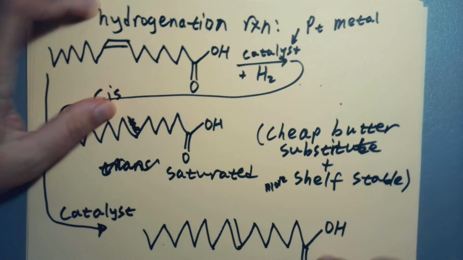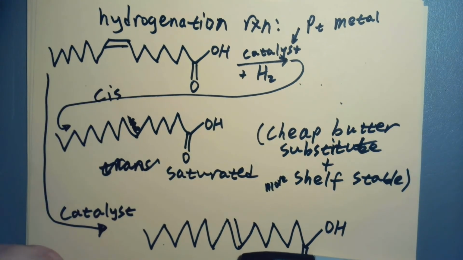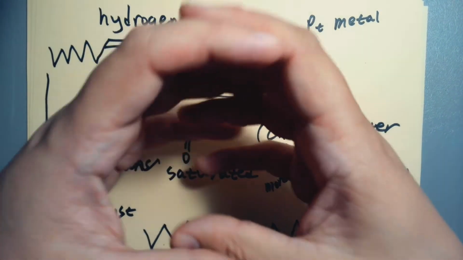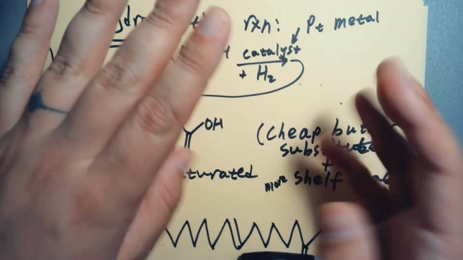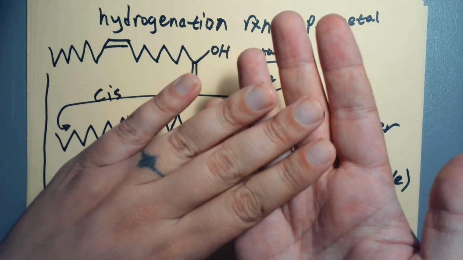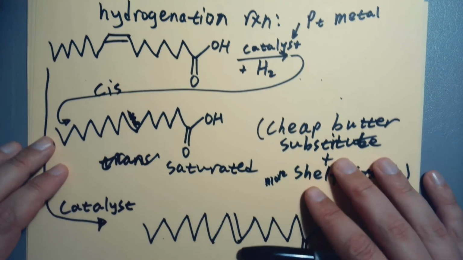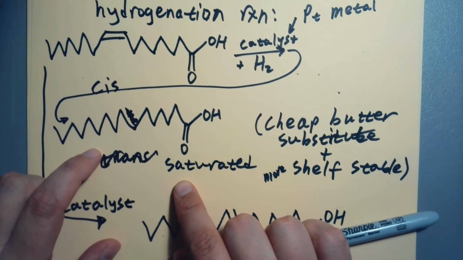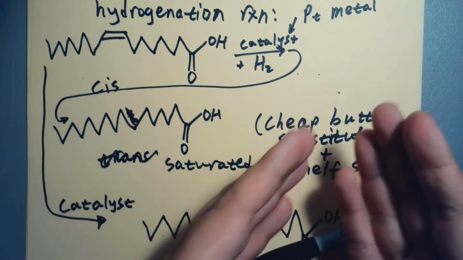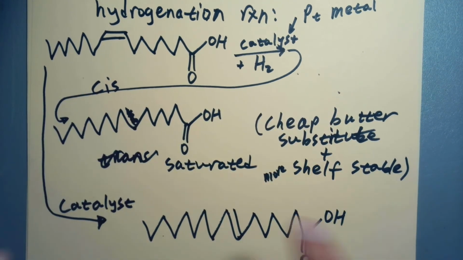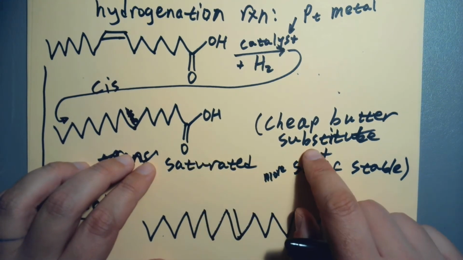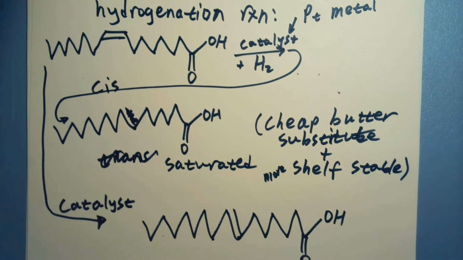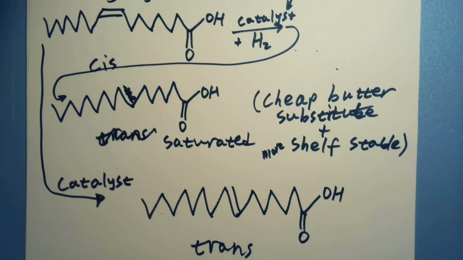So what you do is you take your oil, you put it in a big vat, and then you have a plate of platinum you stick in there, or some sort of platinum geometry thing, and then you bubble hydrogen gas against that platinum. So maybe you do a flat plate, you bubble underneath, and then the oil will react with the H2 along that surface, and you will get saturated fats. So you'll go from oils to fats. And then you ship that off. You make all of your margarine or Crisco or whatever, and then you just ship it straight off to the Twinkie factory, and they make Twinkies out of it. It's a win-win for everyone.